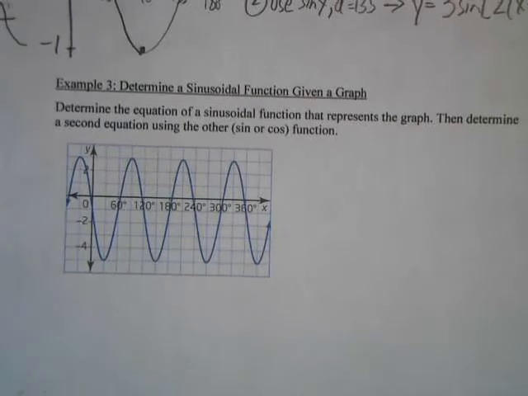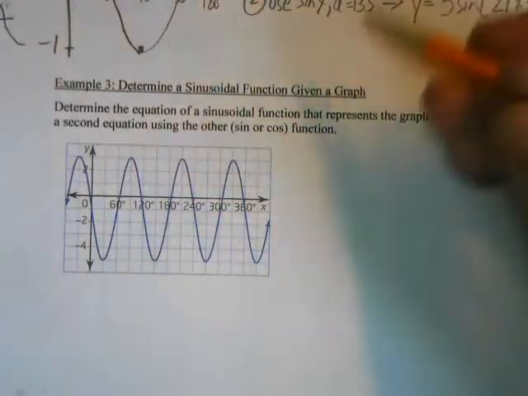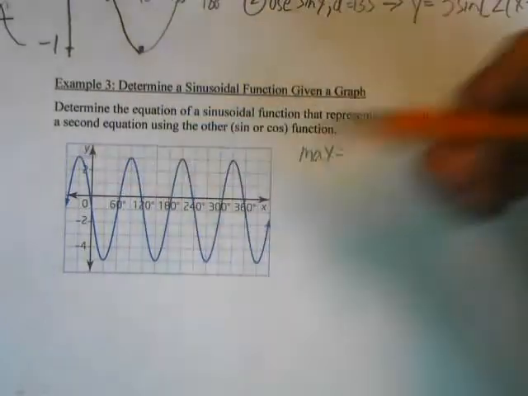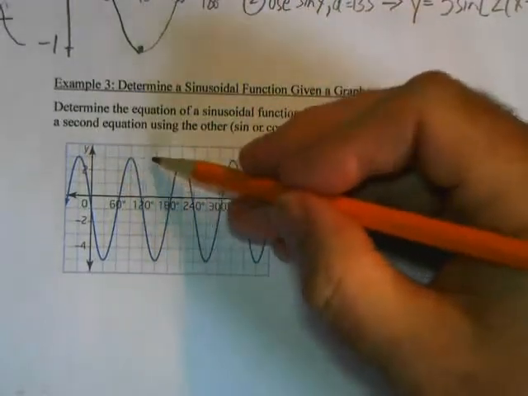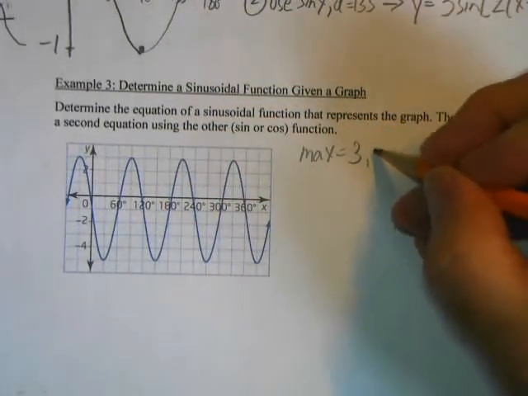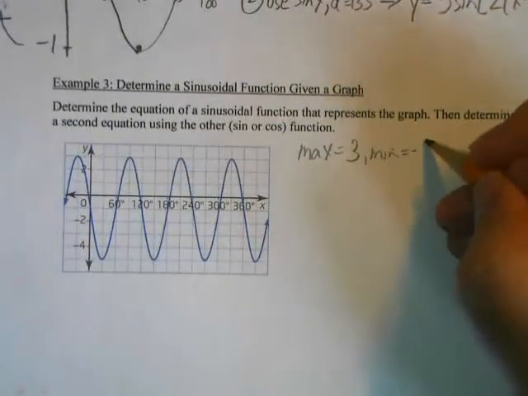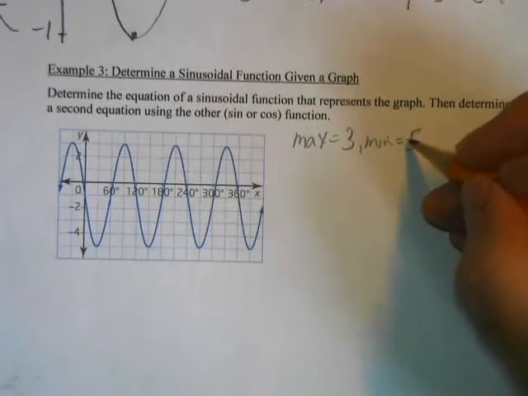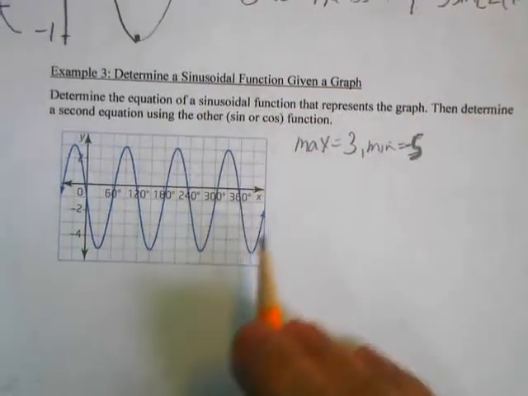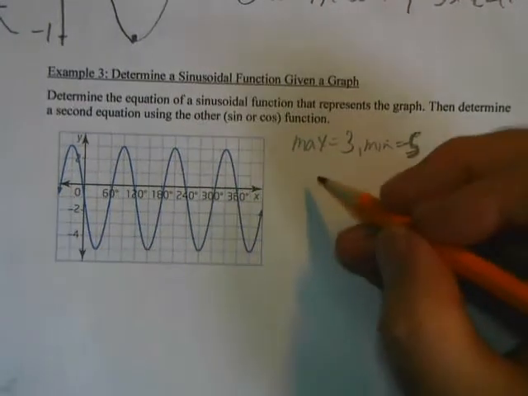So the first thing I'm going to look at is I can easily find the max and min. So I'm going to write those down. So the max, the highest value, is 3. You can see that several times at these peaks. The min value is at -5. Okay, now here's a couple of nice little mini equations. If you know the min and the max, you can easily get the values of A and C.